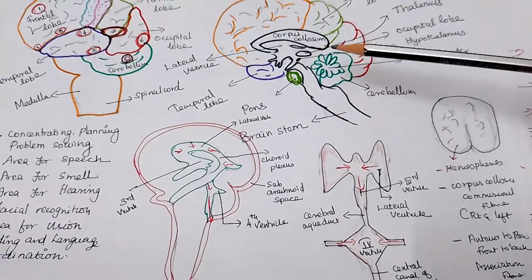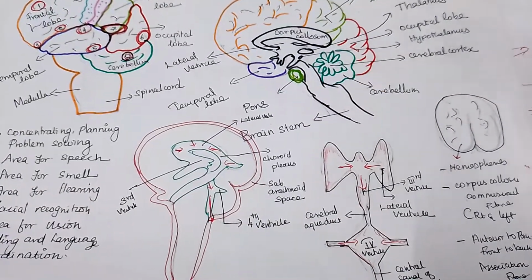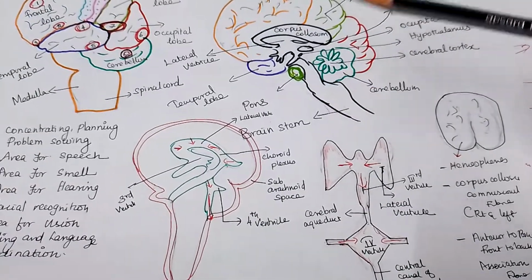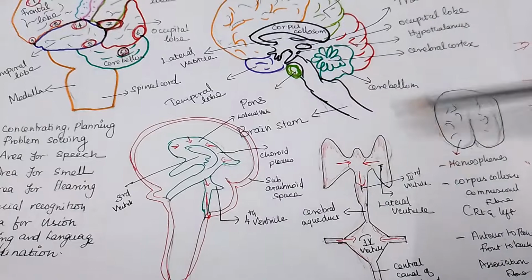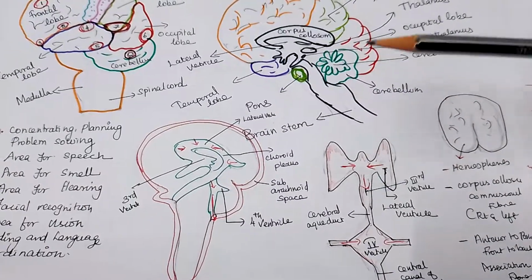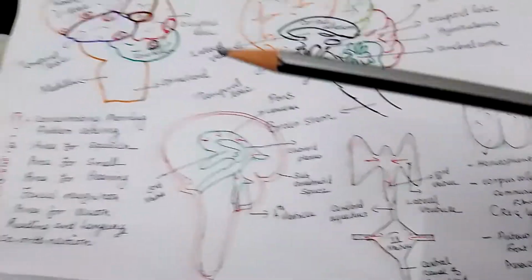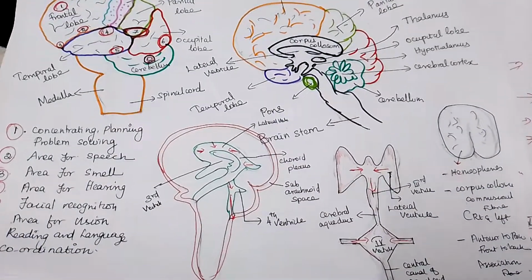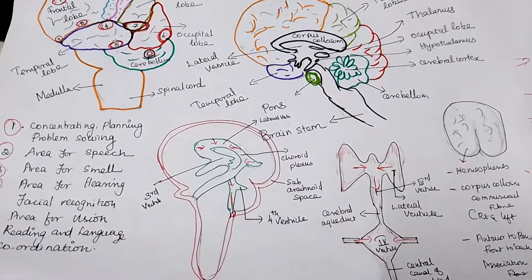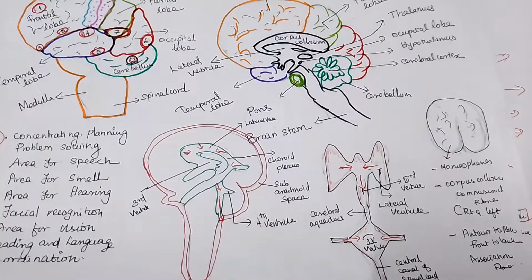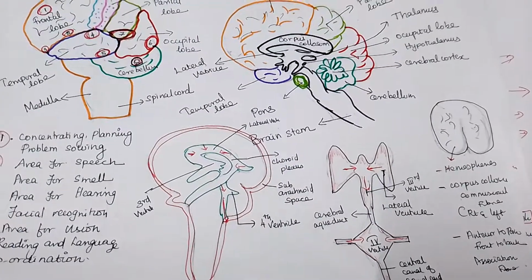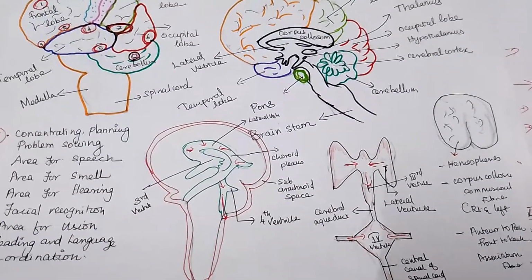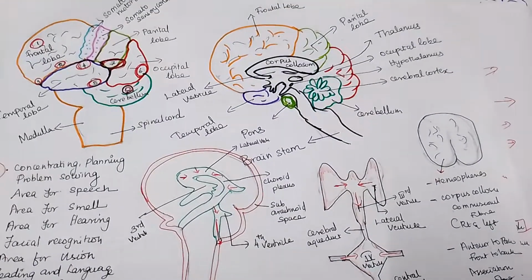Hope you understood my introduction of the brain, the development of the brain, the coverings of the brain, and now the lobes of the brain. While studying the structure itself, you can remember the functions by keeping the areas in mind. So no need to mug it up. Always draw; the picture is more important. Try to write in your own words. We are not studying up to the level of a doctor.